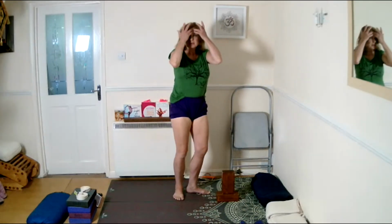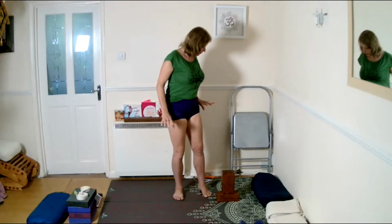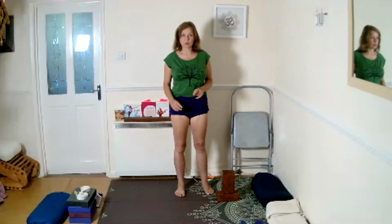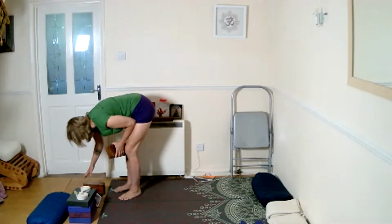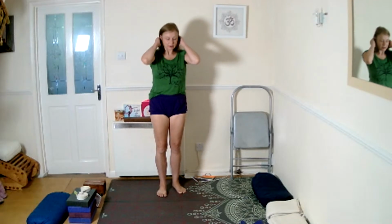Now we've got Prasarita Padottanasana next, which is the standing pose with the legs wide. Again, we're going to take a 2-minute Prasarita. So you can use the chair for that if you need to, or have your head on the floor or on a block or a blanket. Okay. So I'm just going to do my pose. You don't have to copy me. You can work out your own pose.